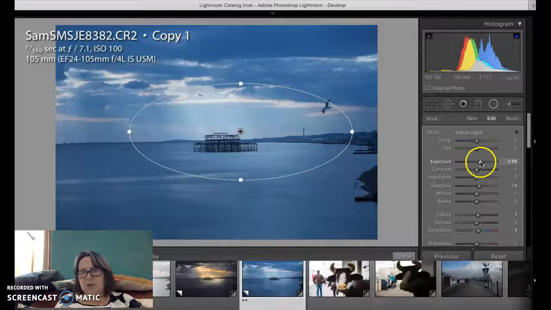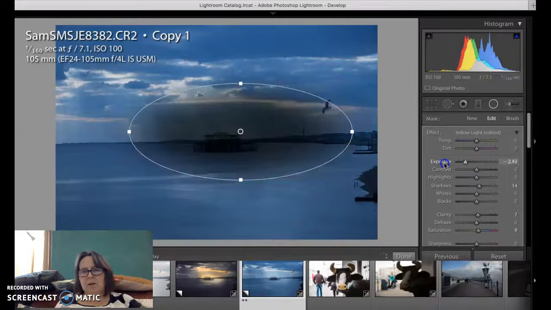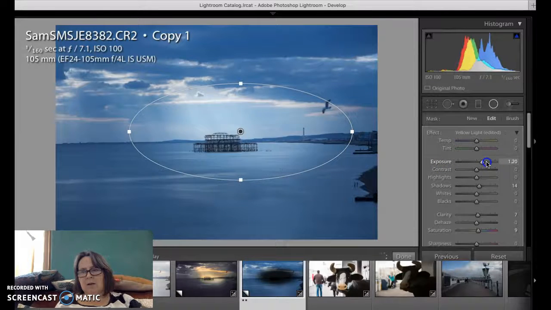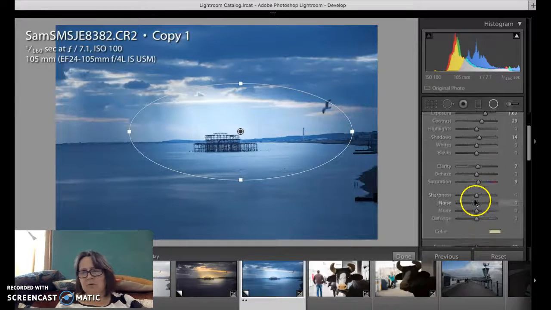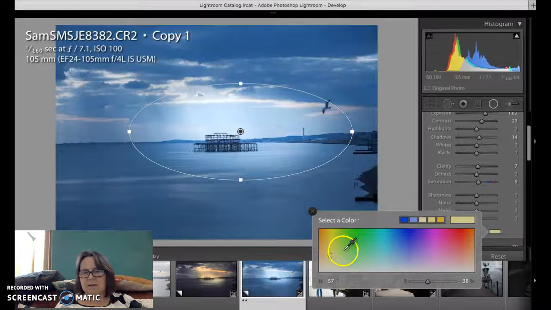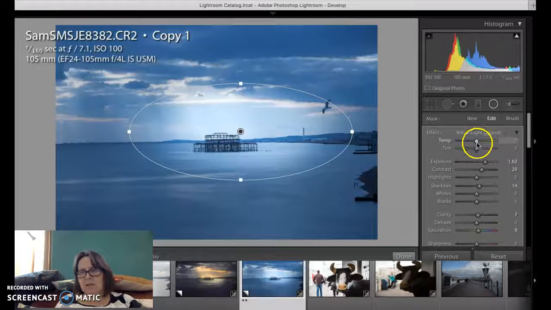Any adjustments I do now will affect this circle, this oval rather. So for example, if I make it dark, I can make it lighter. I want to just increase the area around the pier. I want to increase the contrast, so it makes the pier and the ironwork stand out a bit more. I do actually want to increase the yellow slightly, so a bit more of a yellow tinge. And how I could also do that is up by the temperature.